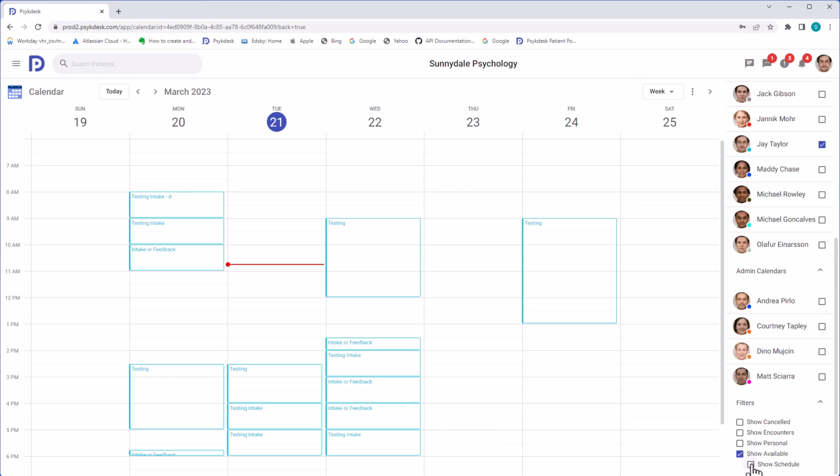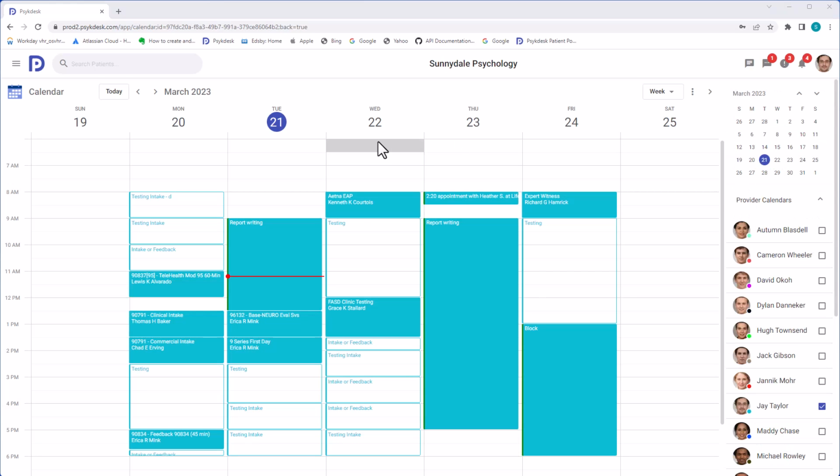But if I select show schedule, I can see what my availability schedule looked like before I started booking events over it. So the show schedule option shows the complete schedule. If I click it off, it will show what has not been booked yet in my availability schedule. And so those are the two options: the schedule as far as what slots are still open, and then the entire schedule.